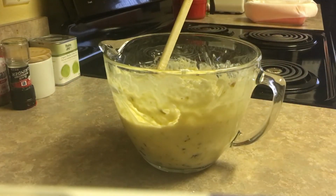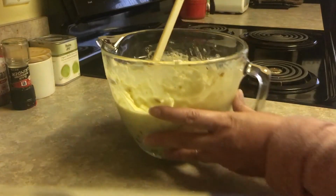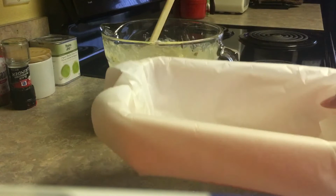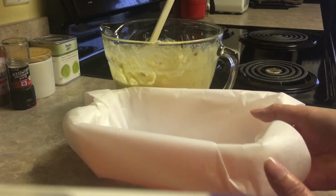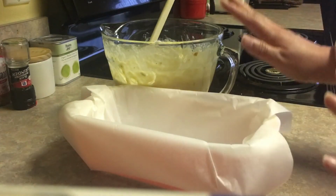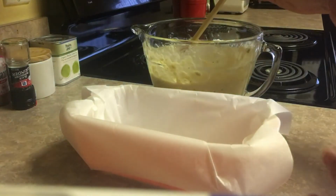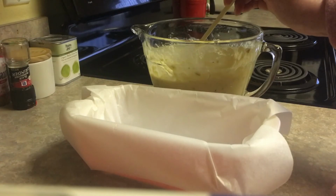Then you are going to get a loaf pan, just your standard size loaf pan, and line it with parchment paper, which I have here. I'm using my mom's Pyrex loaf pan that she gave me. I'm very excited to use this. I love it. It's pink, which I love. And you're just going to put the batter into the pan. If you don't have parchment paper, just make sure that you use some cooking spray and spray your loaf pan very, very well.